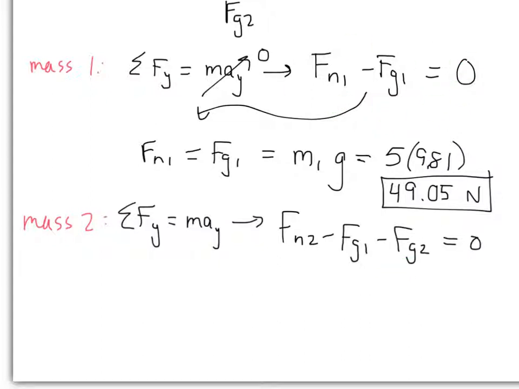I just don't understand how if Fn1 is equal to Fg1, why are we multiplying? But what's Fg1? It's the weight of the first object, right? Isn't Fg1 the weight? And isn't weight equal to mass times gravity? Okay. That's what I'm doing. I'm replacing or substituting the formula for Fg with m1 times g. You can figure out what Fg is in the beginning of the problem and just plug it in. That's fine. But I'm just using the formula. I just wasn't really sure what that multiply meant.